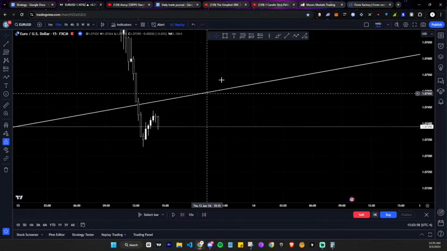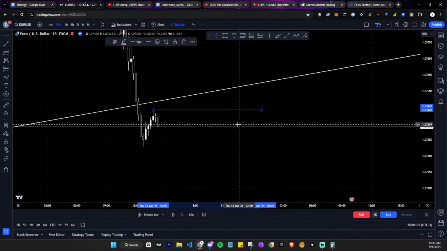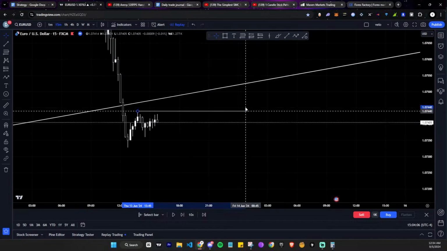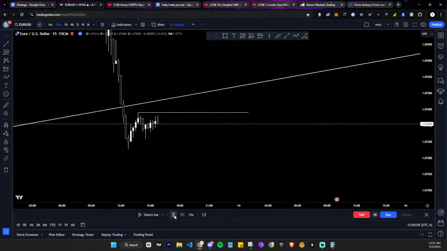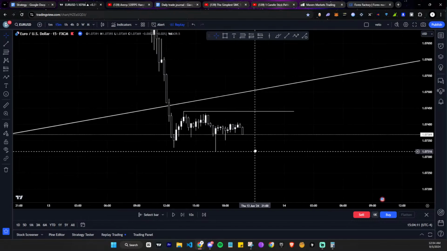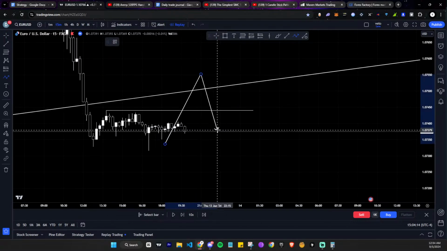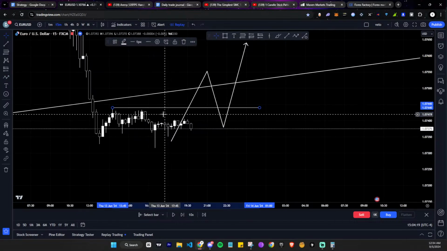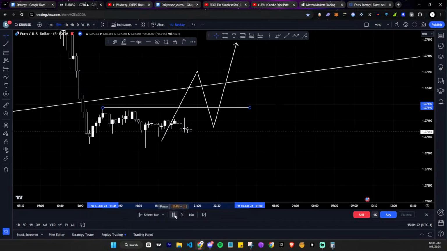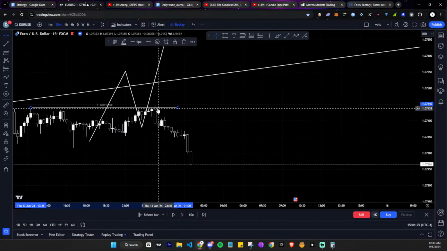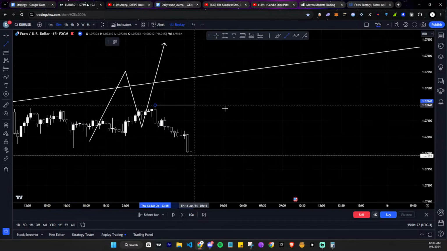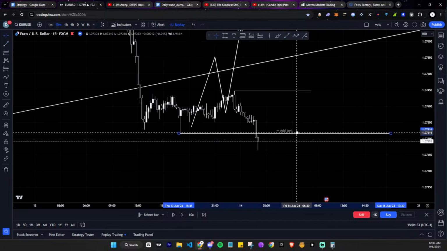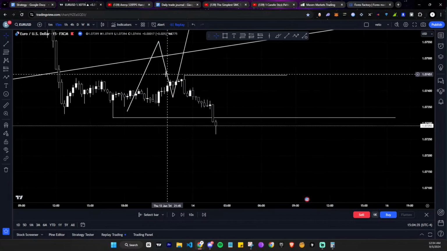Okay, so we see this high over here. Okay, let's see how this plays out. Nope. Okay, that's fine. We need to see a market structure shift, and then a pullback, and then entry from there. Yeah, so I want to see a market structure shift. That's what I'm expecting price to do. Okay, we have a new high. It needs to be broken. Else, if it breaks structure towards the downside, that means it's a reversal. Okay. Yep. Let's see how this plays out.